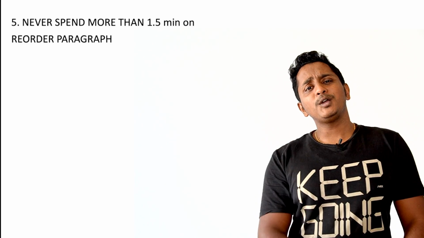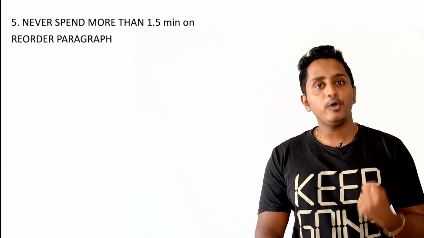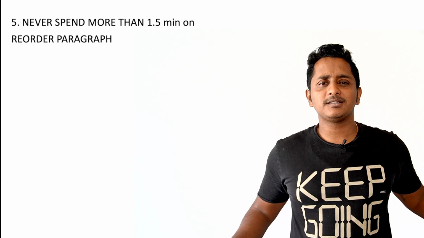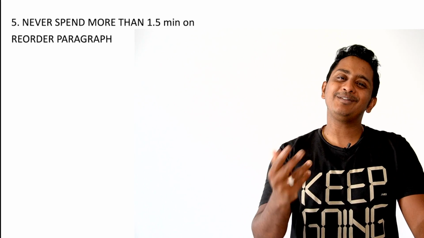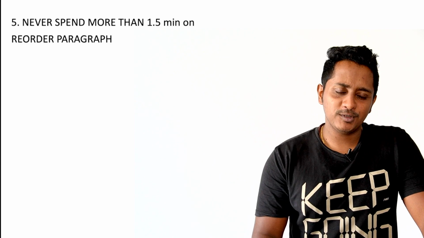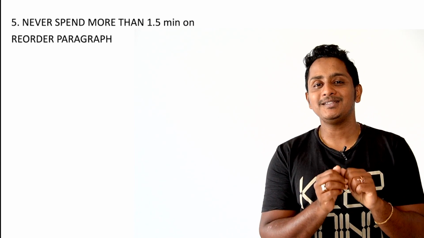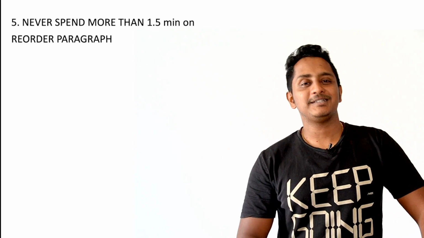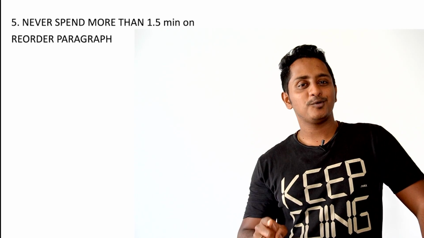So for this 10% priority, what do people do? They end up spending 5 minutes on one question. Why? Ego problem. They are not satisfied with the answer. They keep on changing, do all sorts of dance. And then they realize, oh, 6 minutes are over. Then where will you get time to do your reading fill in the blanks? Never spend more than 1.5 minutes. If you can do it within 1.5 minutes, well and good. Otherwise, whatever you have selected, select and move on. This is not a priority. Understand this. One who realizes this will focus more on reading fill in the blanks.